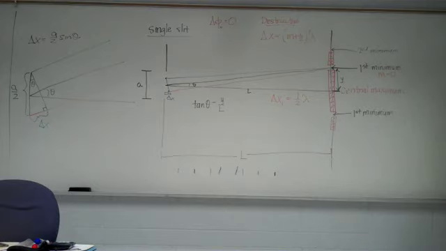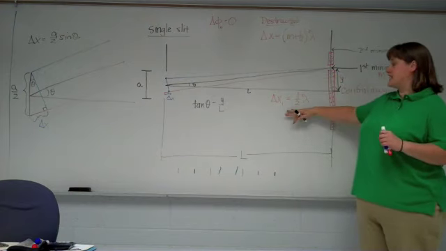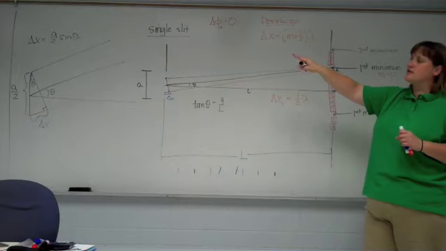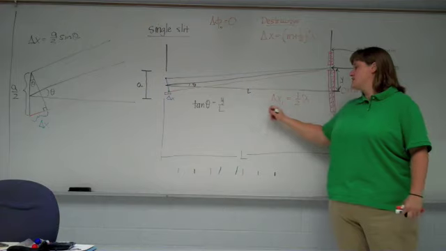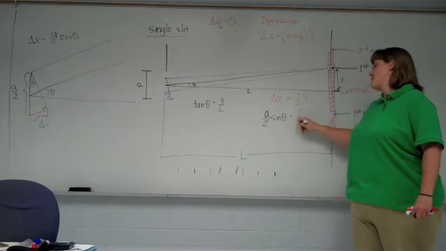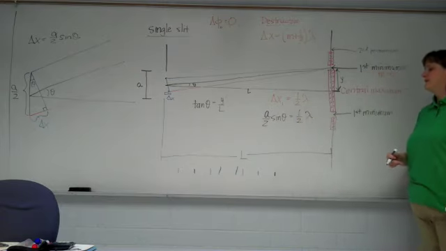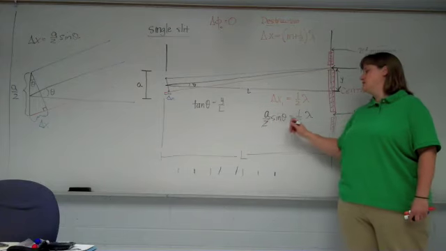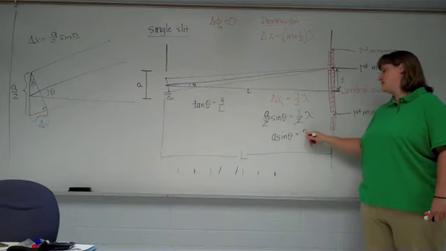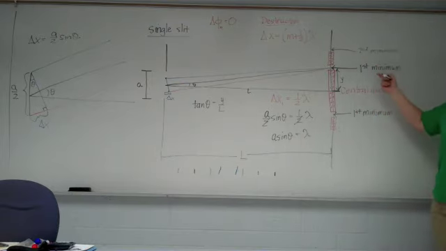So we get a few relationships that relate things together. First of all, let's relate. We know delta x is half a wavelength for this first dark spot, but we now know that delta x is also equal to A over 2 times the sine of theta. So let's equate these. The 2's cancel. So we get A sine of theta is equal to lambda. That's for the first minimum. A sine theta is equal to lambda.